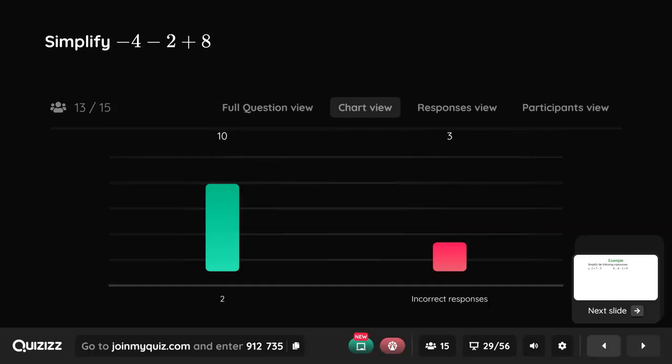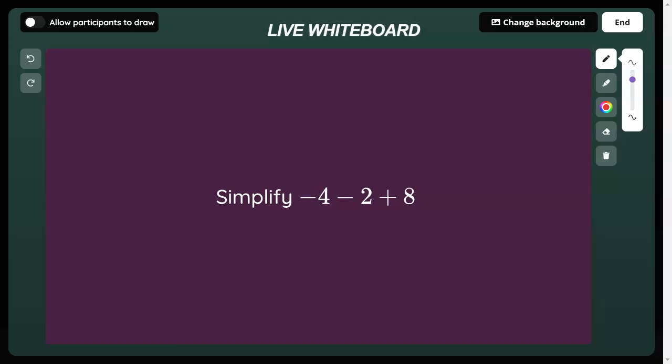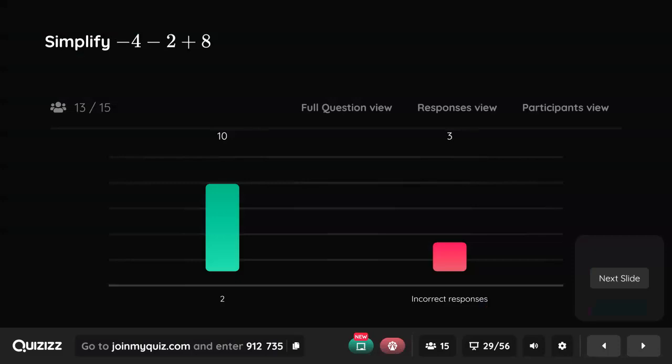Okay? 2. So negative 4 plus what? 2. Negative 2. And I don't need to change the plus 8. So when I look here, negative 6 plus negative 4 plus negative 2 gives me negative 6, plus 8 gives you 2. Rewrite each step as addition and just work your way left to right, all the way down the line. All right? Questions, comments, concerns?